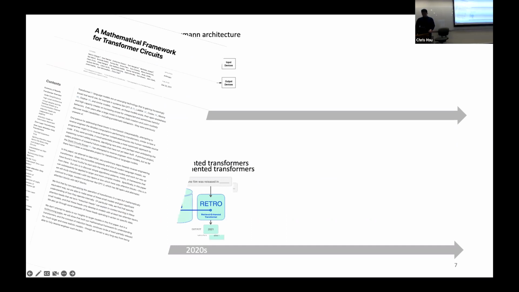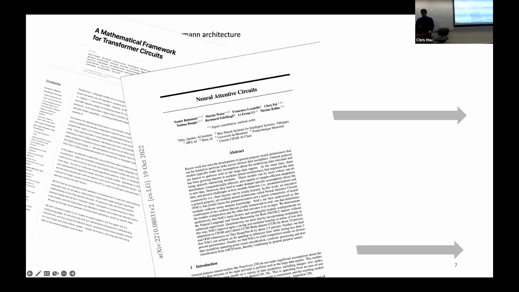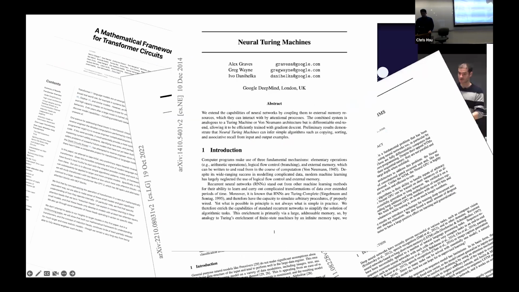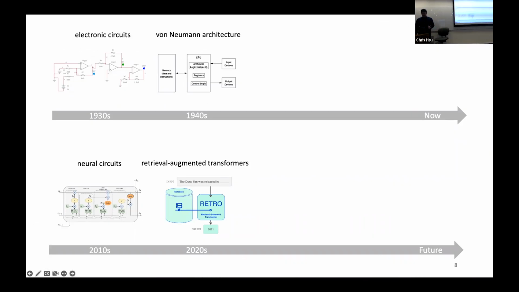But this is not just my analogy. Many prominent works in the literature also explain neural networks and motivate their research with this analogy in mind. But in this talk, I want to take this analogy a step further and see how far we can go by taking it seriously. So the question I'd like to explore in this talk is, what did it take for us to scale electronic circuits into the program software that we have today? And how can we do the same for our neural circuits to create the future of learning software?